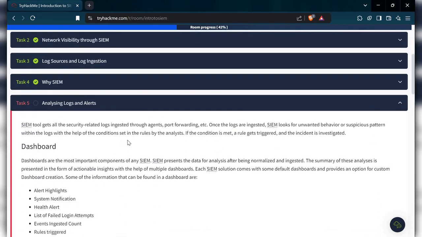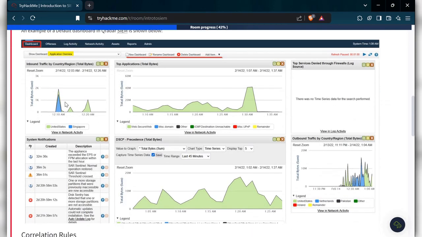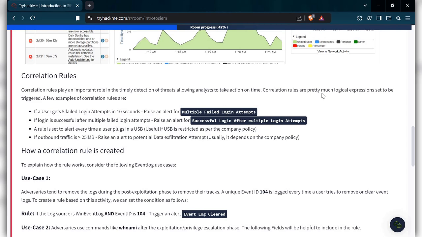What type of alert requires tuning? Okay, let's look from here. If a user failed, this is the type of alert where tuning is needed.